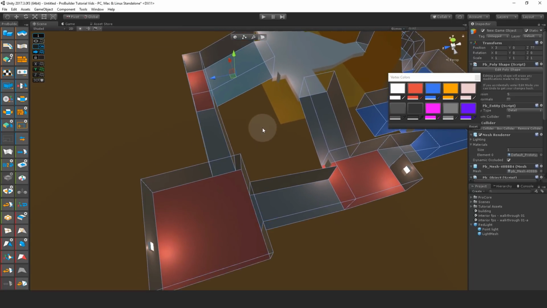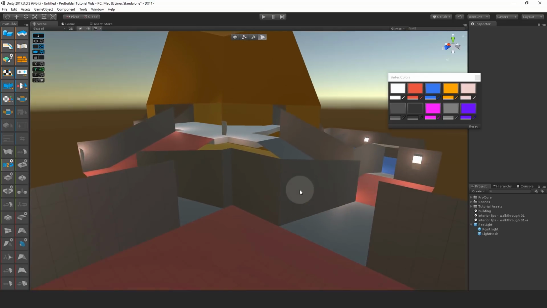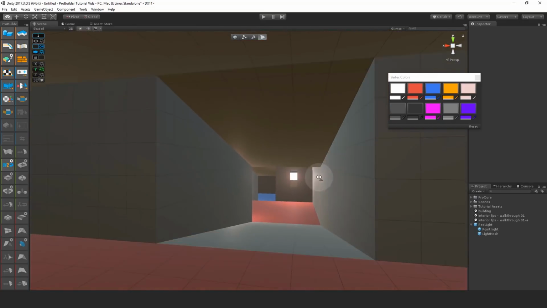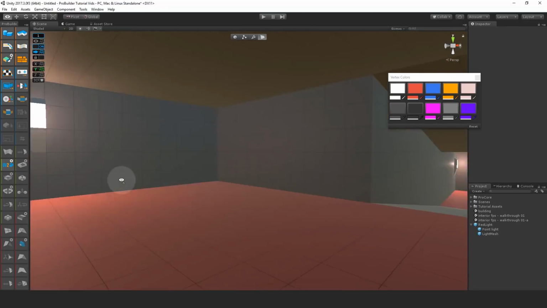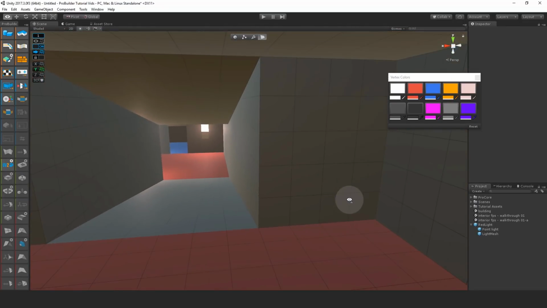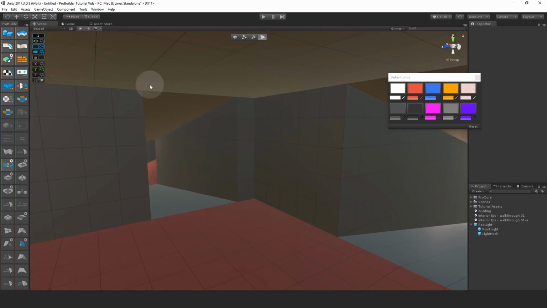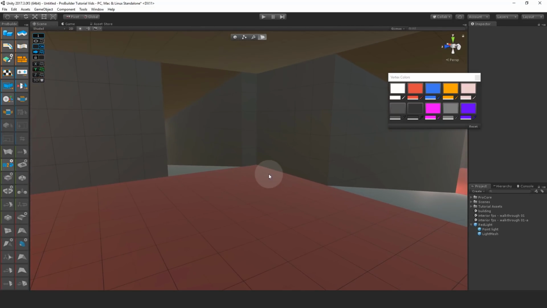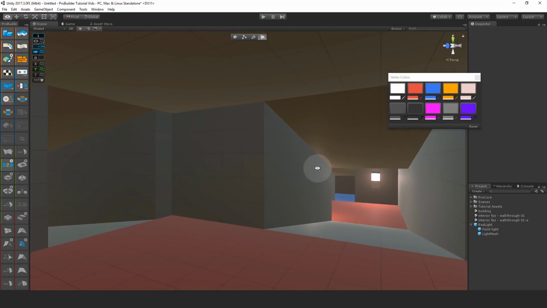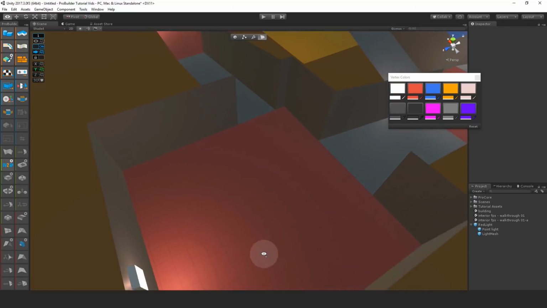So this is a nice way to break up your level, allow you to visualize it a bit better, and maybe will come into play when you start making the materials and textures for your level. A lot of times you'll see people make the different areas have tints or hues depending on what team side it is. Helps give the player just a little bit of a clue as to if they're in danger zone or not, or they're back in their home base.